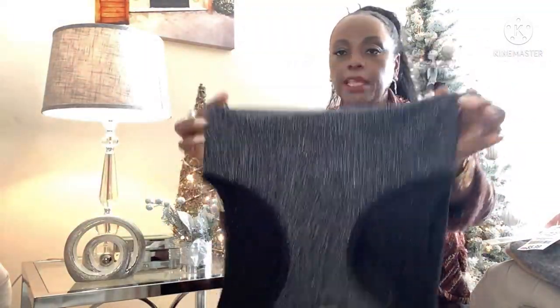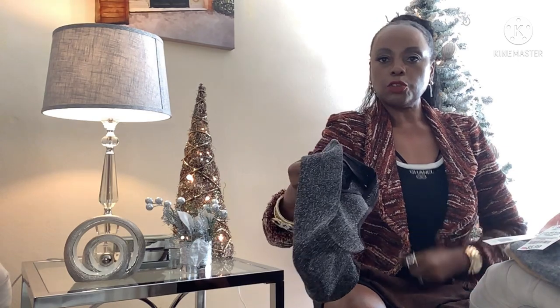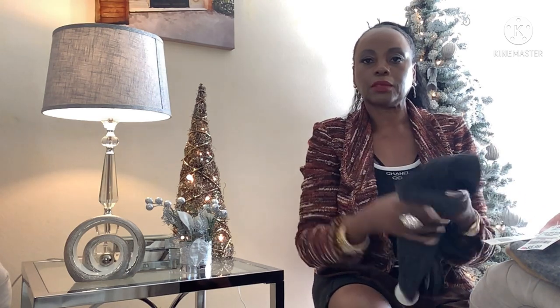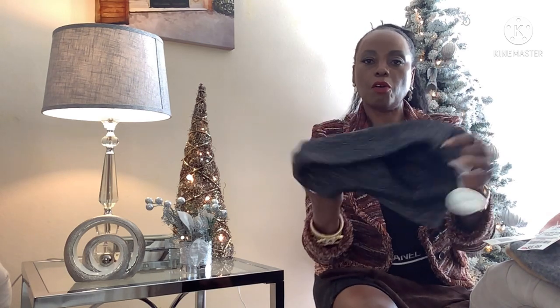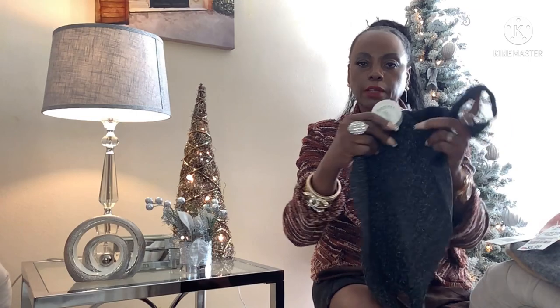And this little tank was only $3.99. That's what I'll be telling you guys. Didis has the best tanks. And all this comes from the LA showroom. The same things that you get from department stores come from the LA showroom, because that's what the LA showroom and California Mart sell to: the big department stores and maybe some pricey boutiques. But then these stores put their names on these things and you say, oh, I got me a Nordstrom's top, or a Bloomingdale's top, or a Saks Fifth Avenue. These things are just made in China. And then the stores order them and they change their name.